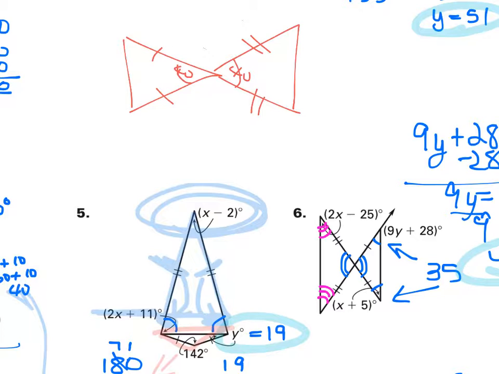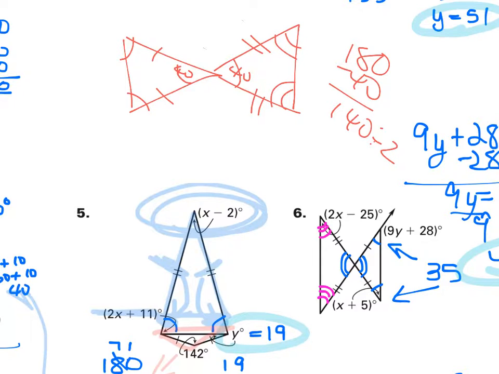How do you find the two base angles if you know that the two sides are congruent and you know the vertex angle? And then divide by 2. So this is the logic I was using, that if I have a pair of vertical angles, to find the two base angles, I'm going to subtract that vertical angle from 180 and then divide by 2. So I'm going to get the same numbers for both of these sets of base angles.